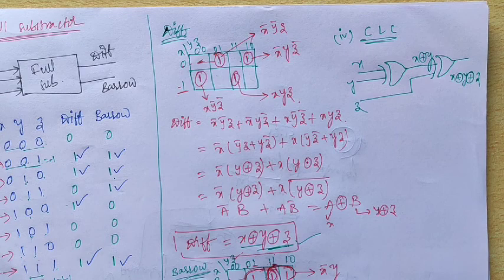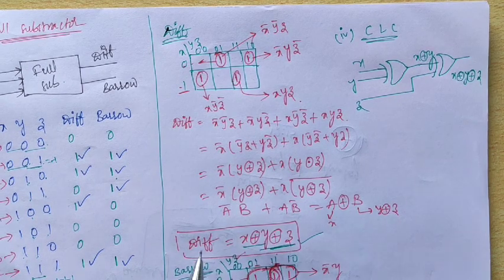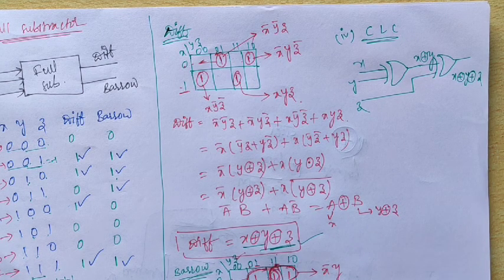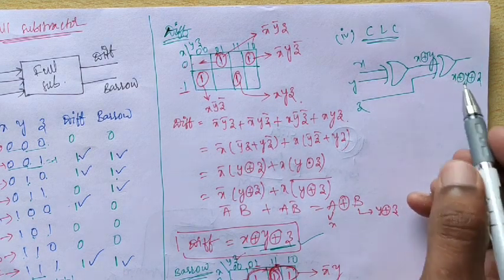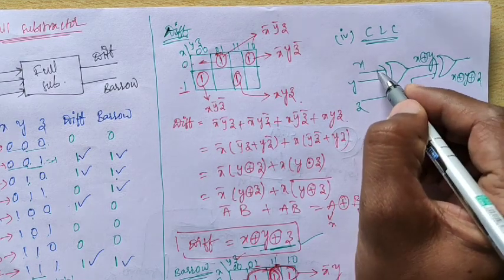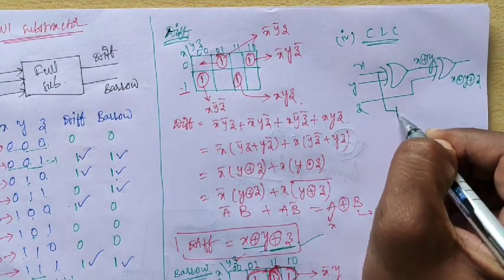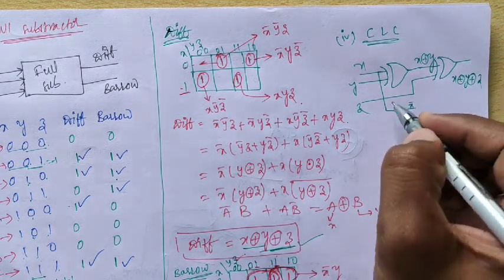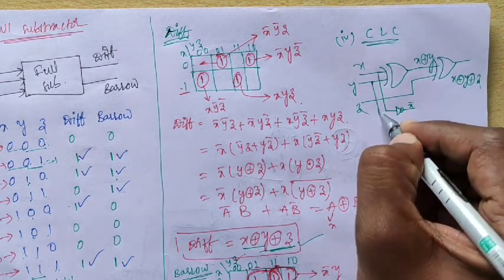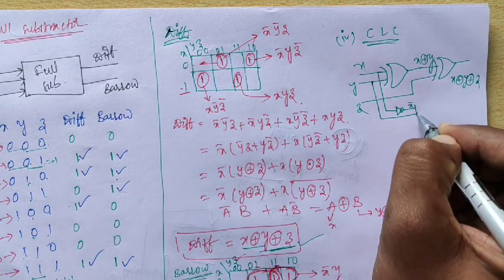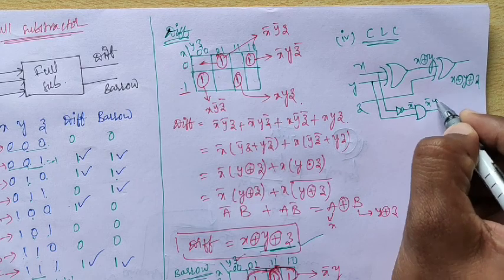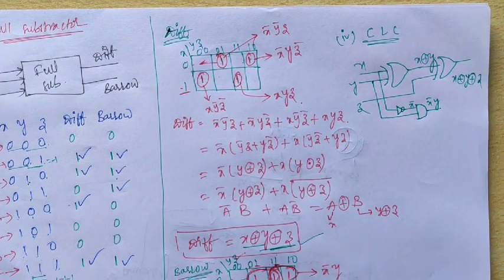Okay, next one is the borrow representation. Both sum, difference and borrow should be designed in a single circuit diagram, because it is a combinational logic circuit for the full subtractor. So here it is x bar into y. This is the x, the output of the complement is x bar. Next y, these two multiplied, then we get x bar into y. So the first product term is over.